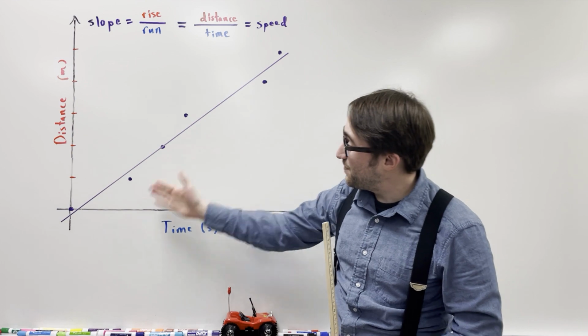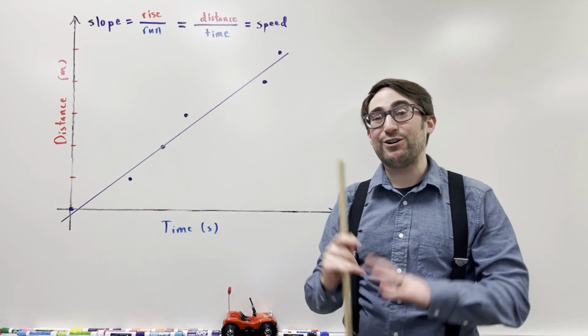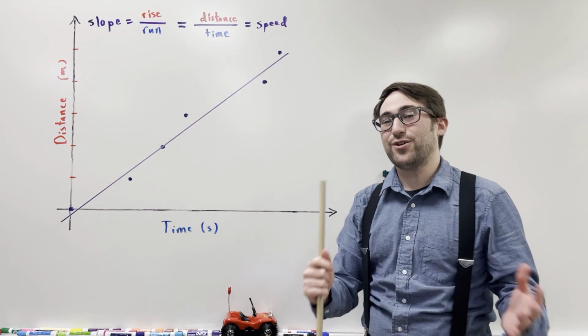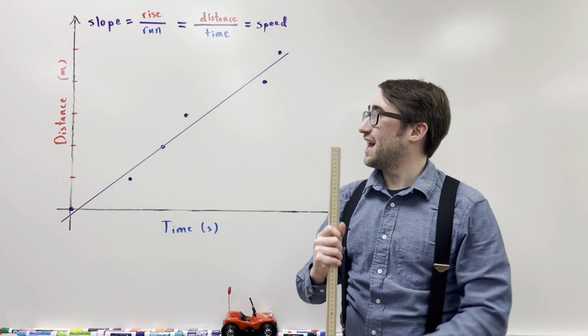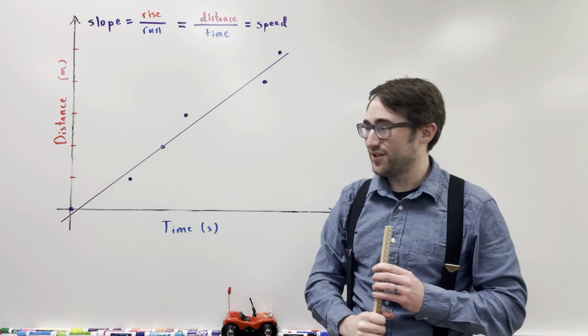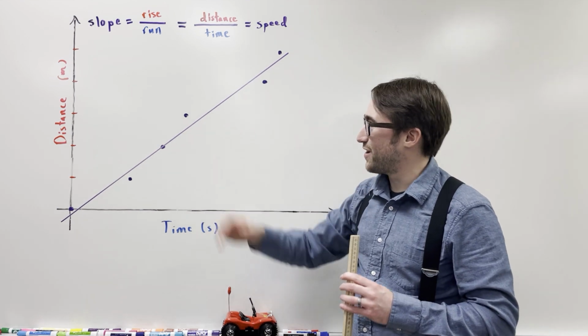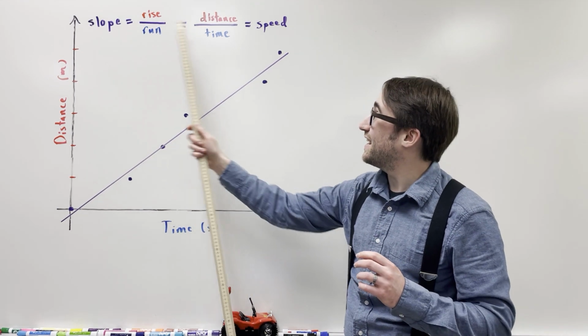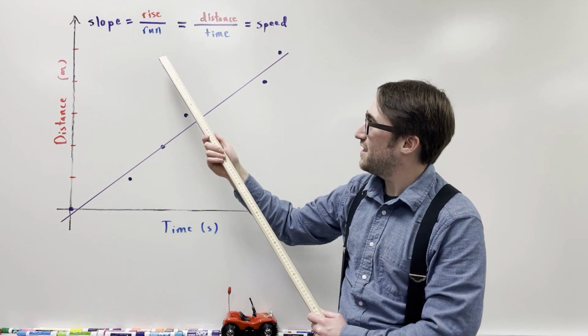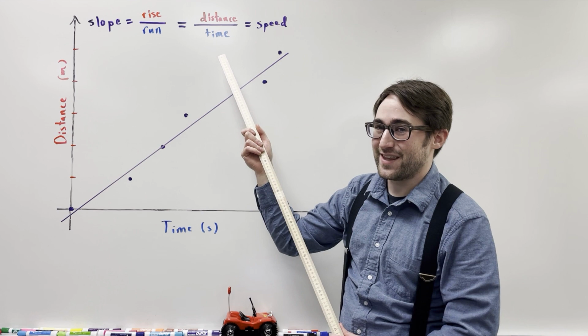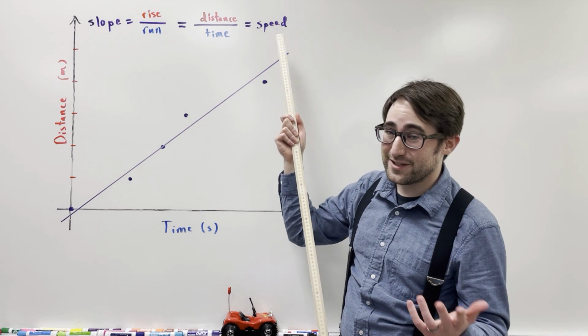Now, the steepness of this line, the slope, could also be calculated for us by Google Sheets once the line is drawn. So, Google Sheets can tell us how fast the object is moving by looking at the trend line, and the steepness of the trend line is the speed, because the slope, the steepness, is the rise over the run, which is, in this case, the distance divided by the time, which is speed.